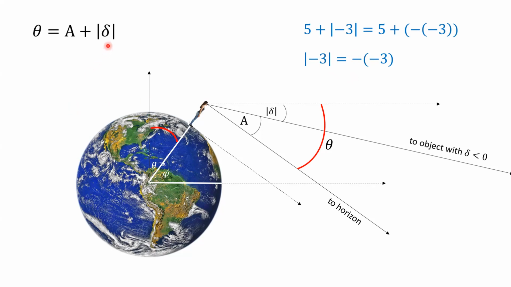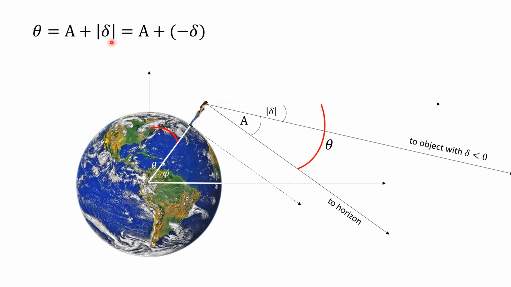So let's do the same thing over here. Remember, she's looking at something below the celestial equator, which means it would have a negative declination. So if this number is negative, we take its absolute value by taking the negative of it. Okay? So if delta is already a negative number, negative would give us a positive number. Of course, a plus negative delta can just be written a minus delta, right? 5 plus -3 would be 5 minus 3. That's a different example there than the one I had in the slide previously.